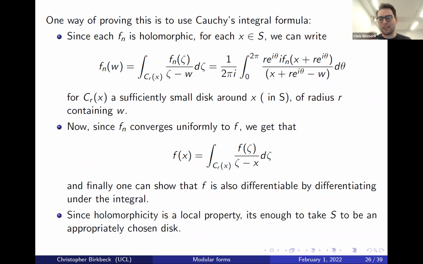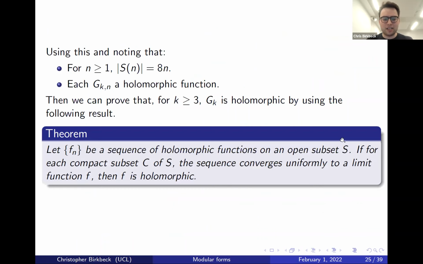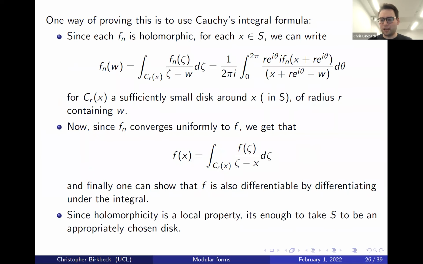So in order to do it in this case for complex functions and stuff, it's still a bit of an annoyance to prove it, but the framework was there already. And I should just say, because holomorphicity is a local property, this set S here, it says sequence of functions on some open subset. If it converges uniformly on every compact subset of this, then you get a holomorphic function. And because holomorphicity is a local property, I can always take my S's to just be some balls, like some closed balls or open balls.